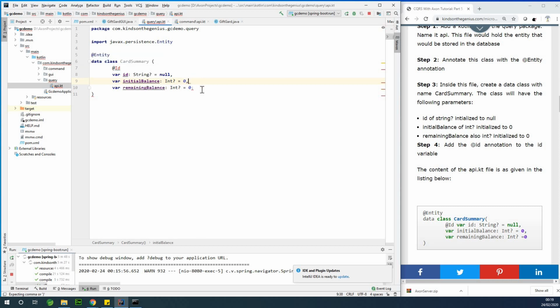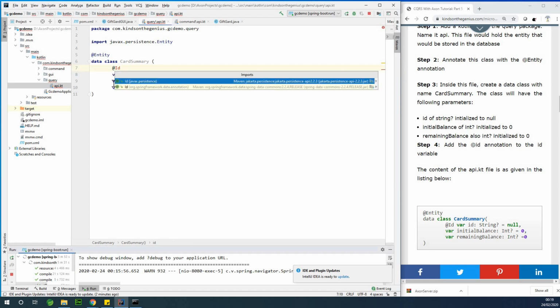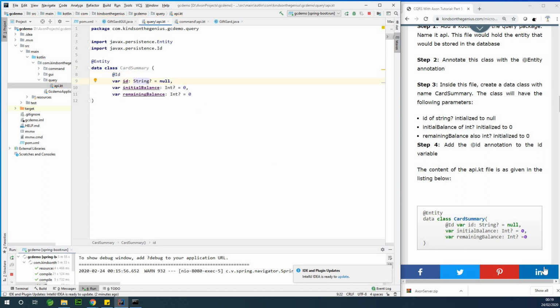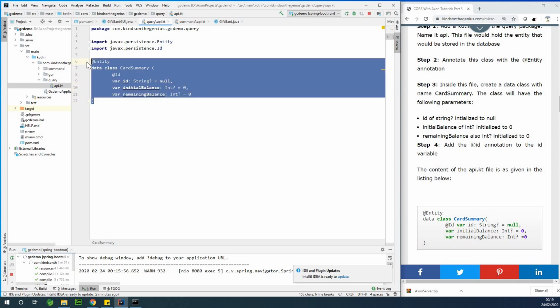Actually, we need a comma here and not a semicolon. All right, so this ID comes from javax.persistence. Perfect. This represents the same gift card that was stored in the read model.